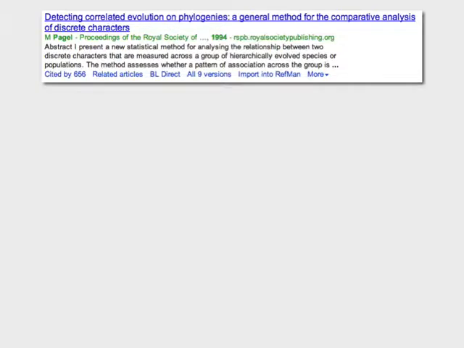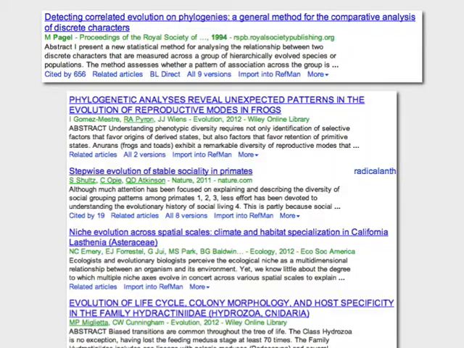Okay. So the original paper, and then how it's been used. Looking at social reality in primates. Climate and specialization in Asteraceae, right? Life cycle evolution. Frog evolution, all over the place. And actually there's a recent paper criticizing some of the use of this model because it will look at switch group comparisons. And we'll talk about that maybe later in the class. But you can get in trouble using this model if you have very few changes in the tree. That's something we just discovered this year. Okay. So tell the groups that use this model.